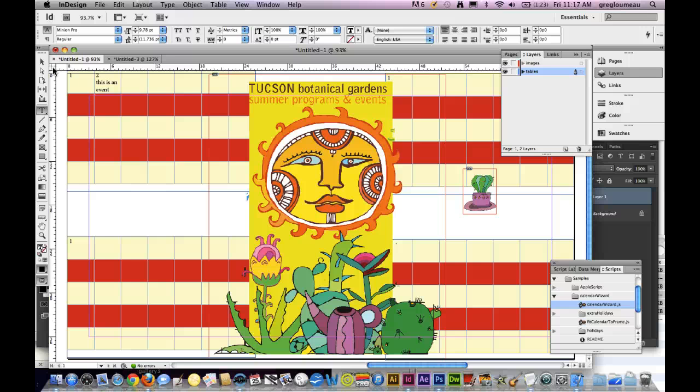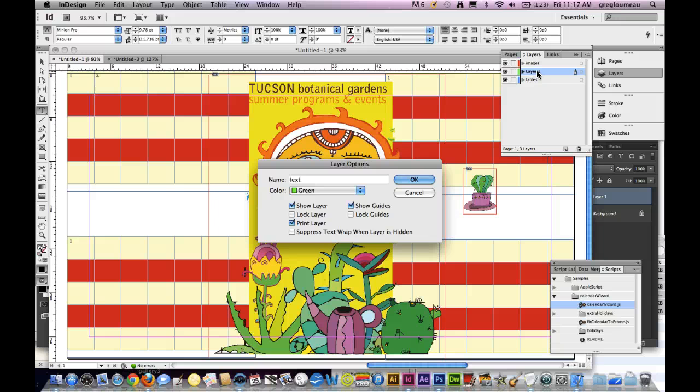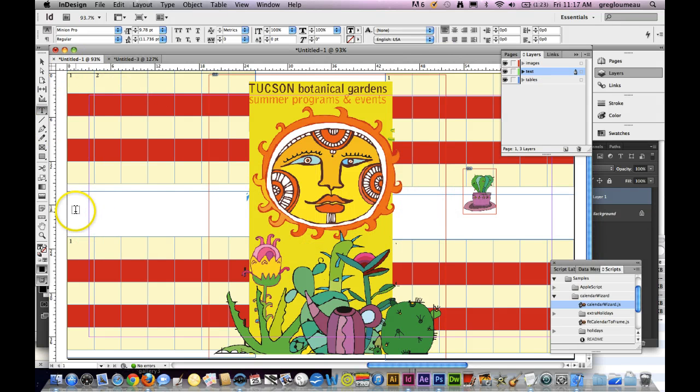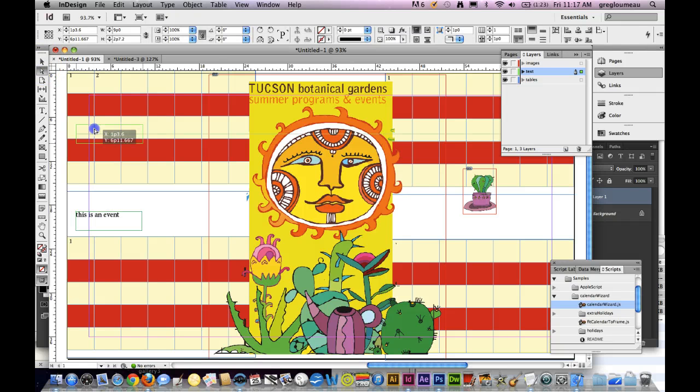You know what I would recommend to you? Are you thinking you're going to go this way of making these tables? Yeah, probably. Then all I would do is put the dates in these and maybe put a header, this Sunday, Monday, Tuesday, Wednesday kind of thing, right? And then I would have a separate layer, so I wouldn't have this in here. I would actually just make another layer, we'll call it something like calendar text, or text or whatever. And then I would just use text boxes and just say, this is an event, and place that wherever it is you want it to go.